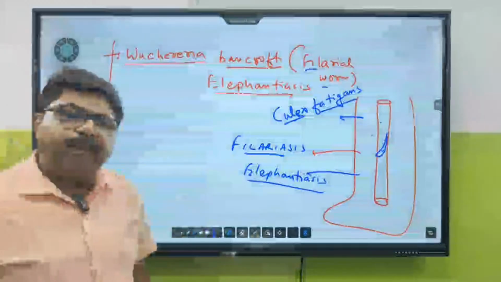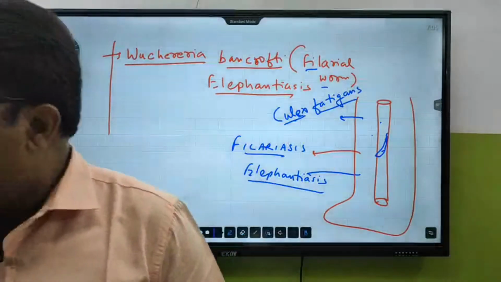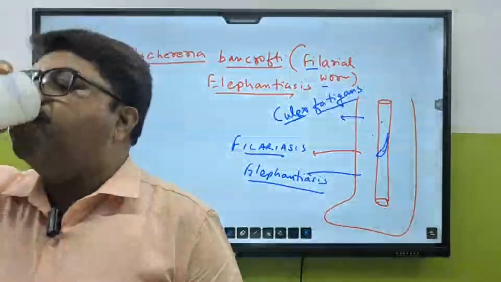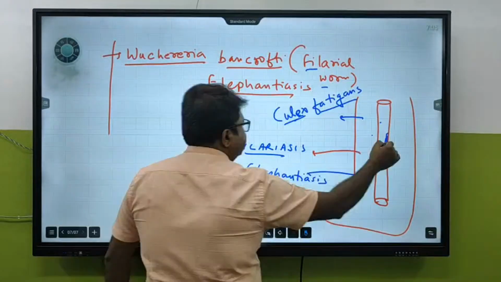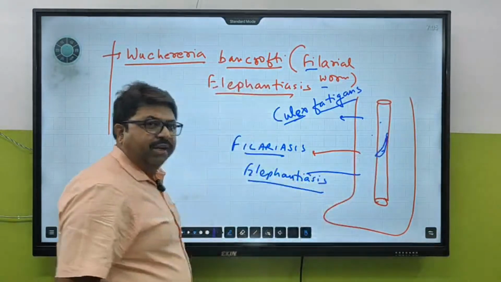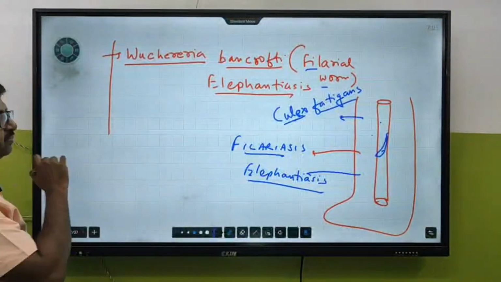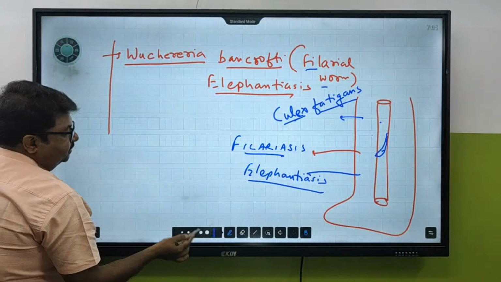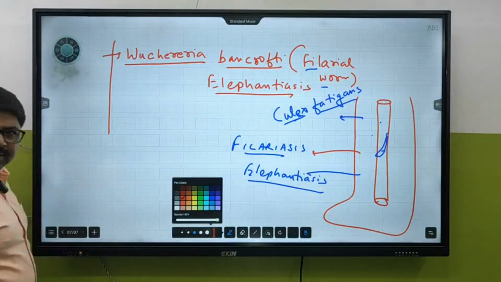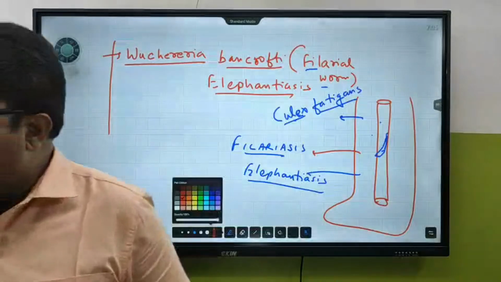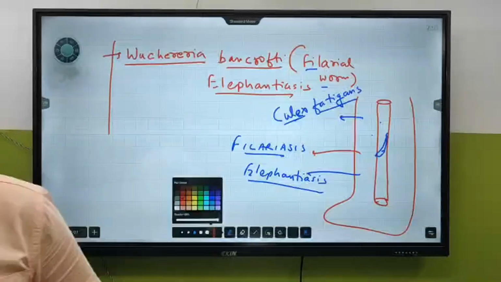Sir, is medication daily or universal? If it has to be treated, then you never know, this larva may be present in other parts of the body. Fine. Wuchereria bancrofti. These are the examples. Okay?